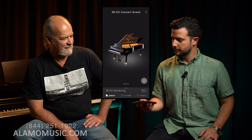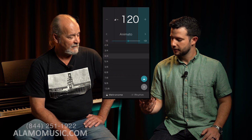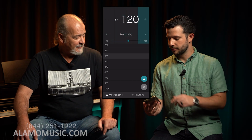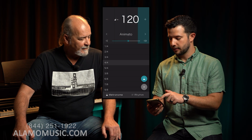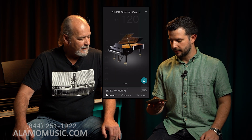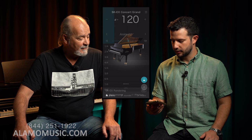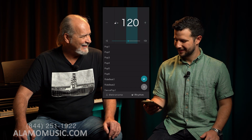One of the things I really like is the metronome right there in the bottom. You see that? You can just click it on. You can also go to the drums right there next to it. So you have your metronome. You can change time signatures. So 3/4, you have all those there. Turn up the volume or down, and then turn it off there from the app. Yeah, we'll look at the rhythms too. Let's click those on. I'd much rather play with that than a ding and a click.